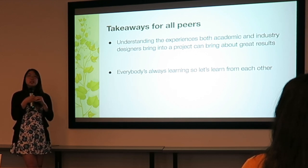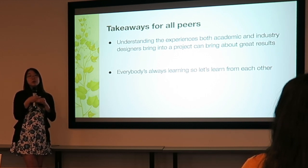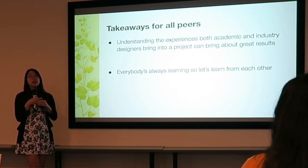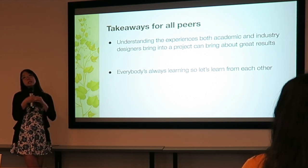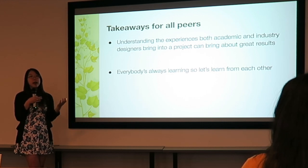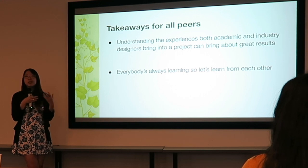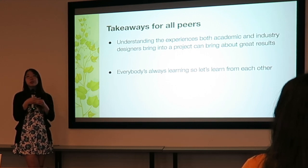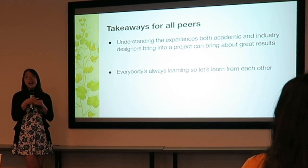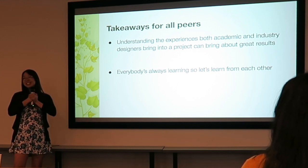And yeah, we're all aiming to create the best experience. And I personally have learned a lot from my peers academically back when I was in school about UX design, and I've also learned a lot from my peers here at Best Buy, as they all come from very different backgrounds and have helped me grow as a designer. So never shut yourself away from learning from others, because everybody has a different perspective. And that's pretty much all I wanted to talk about. Yeah. Thank you.